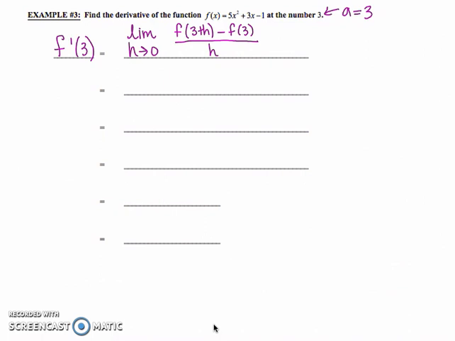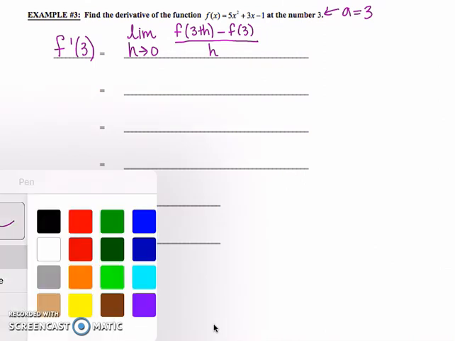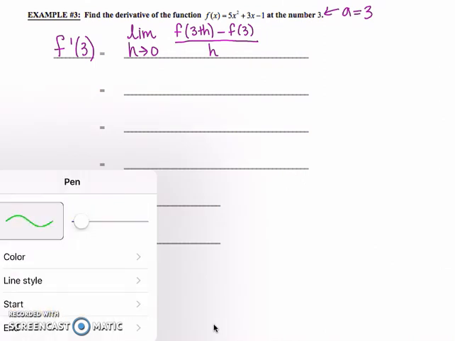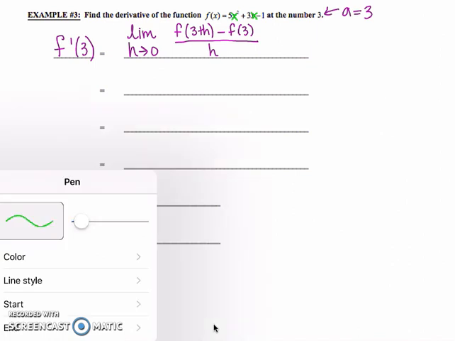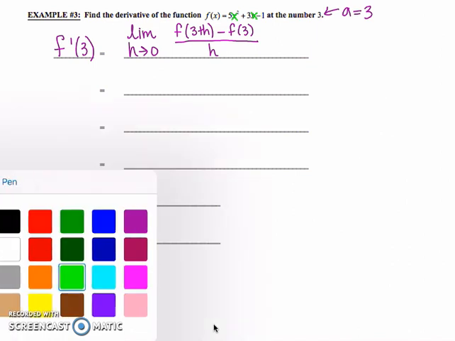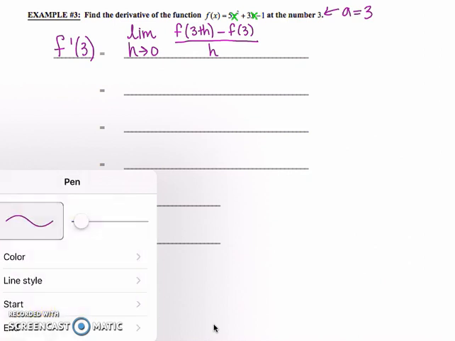Okay, well, f of 3 plus h means that we are supposed to plug 3 plus h into our equation right here for x and right there for x, where I put those green x's. So we're going to be substituting in the 3 plus h in both of those locations. And then f of 3 means that we're going to be plugging 3 into both of those locations. So this is about to get messy, okay? Just bear with me because it's going to get messy, and then all of a sudden it's going to get beautifully neat at the end.